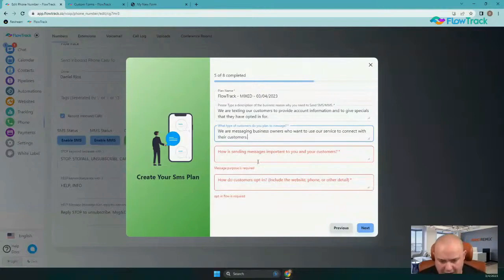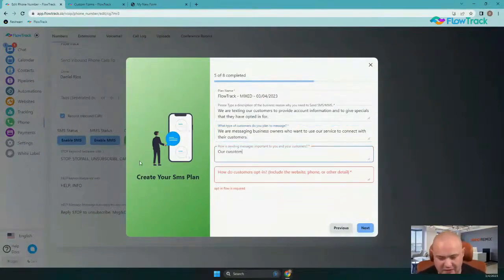Okay. How is sending messages important to you and your customers? Be honest with you, I don't quite understand the question, but I do my best to answer it since we have to do this. So how is sending messages important? I say the same thing, just differently. Our customers have asked for this information to, let's make this up, to stay current with our software and features.